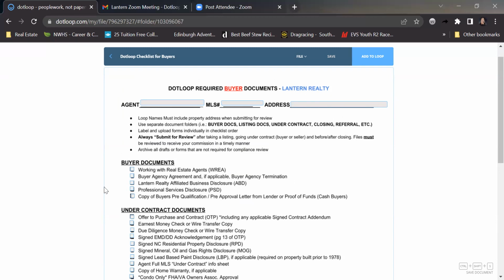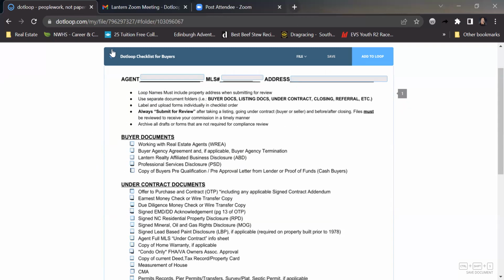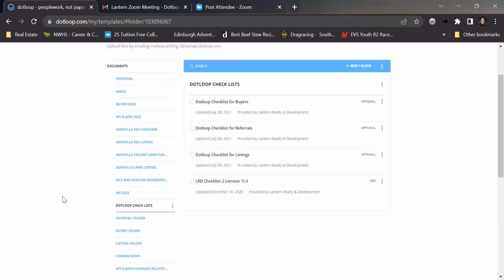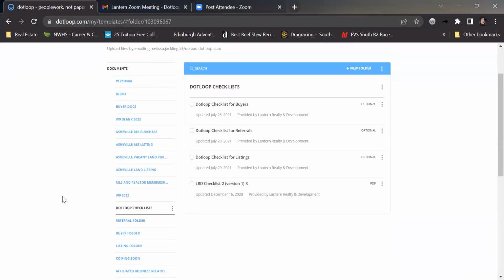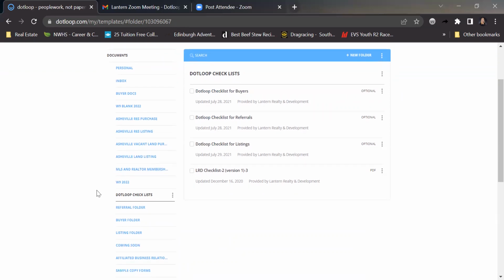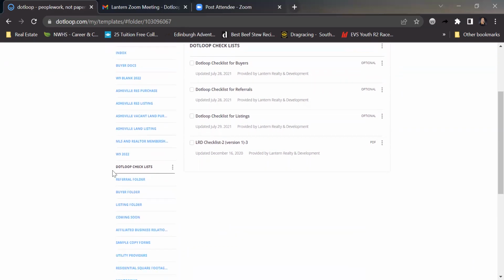So sometimes I have it saved in the folder on my laptop and it's not actually in Dotloop, but this is going to help me recognize that. And of course, you will have documents to put in your loop that may not be on this list. Not all those documents apply, but I do suggest putting one of those lists in your loop every time.